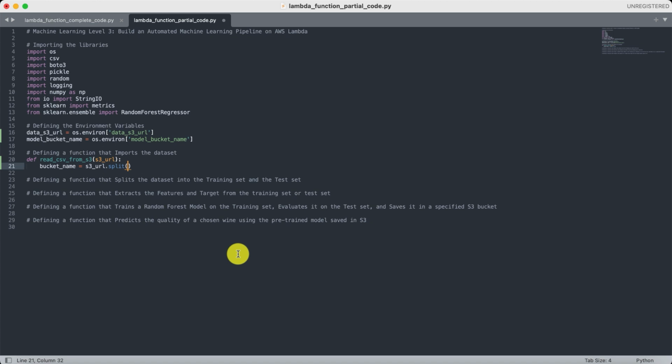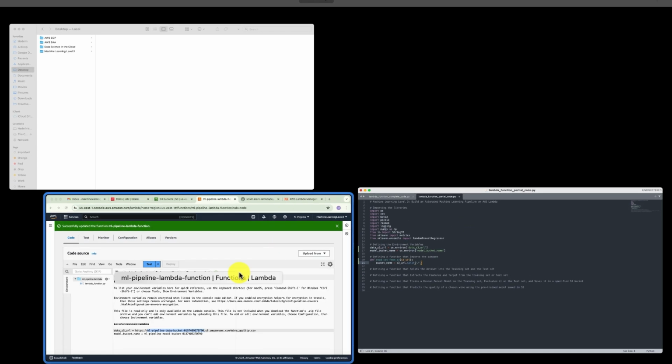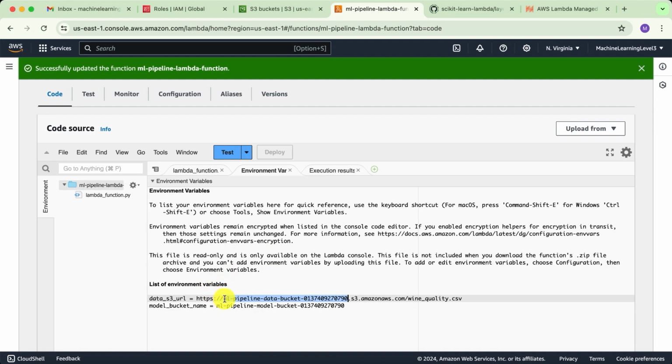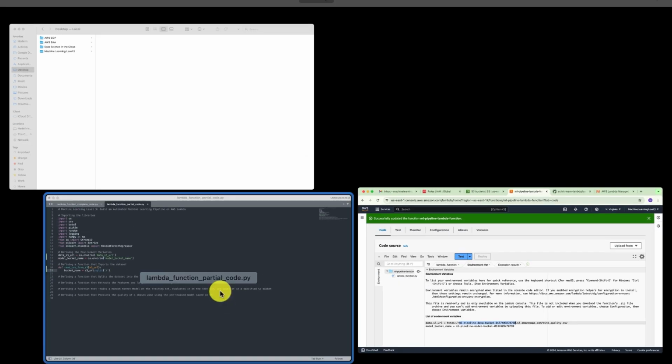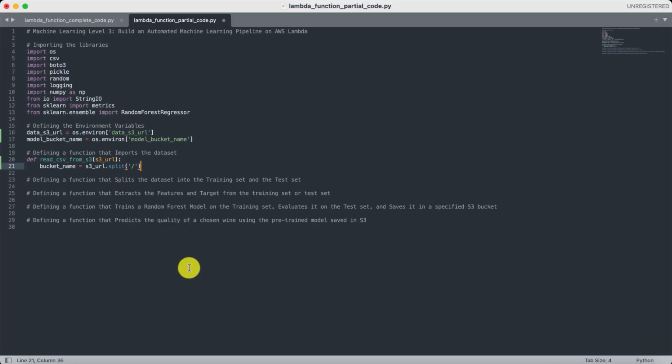Here, in the first split, you need to enter in quotes the character through which you want to do the first split, which is the slash. And then, in order to take what's after the two slashes here, you need to enter the index 2. If you wanted to take what's on the left of the first slash, you would enter the index 0. If you want to take what's between the first and second slash, you would enter the index 1. And if you want to take what's after the second slash, you need to enter the index 2. Okay, that's how it works. So here, in a pair of square brackets, we enter the index 2.